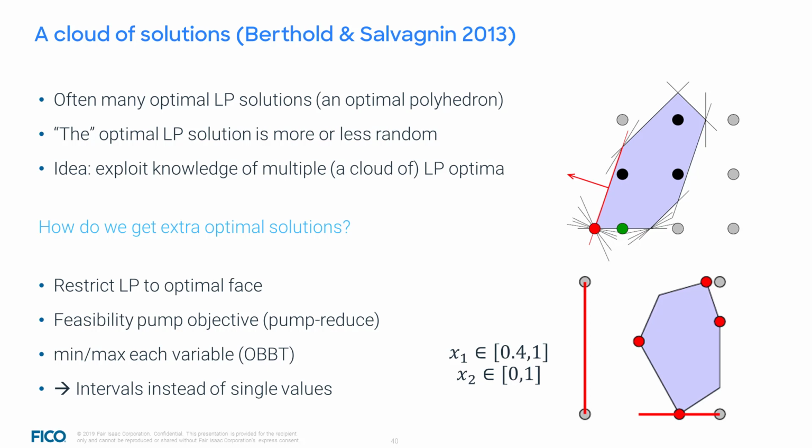Assume the polyhedron you see in the picture is the optimal face of a higher dimensional polyhedron, and minimization and maximization is performed for each of the variables. So, out of the 6 possible vertices, this procedure gives 4 different potential optimal solutions, one for each of the 4 different auxiliary LPs, defining an interval for each variable. Hence, for the variable x1 optimal LP solutions exist between 0.4 and 1, while for x2, everything between 0 and 1 is a possible solution value. Thereby, we already know that when branching on x2, we will not observe an objective improvement in either of the child nodes.